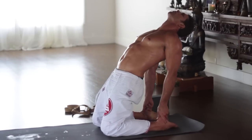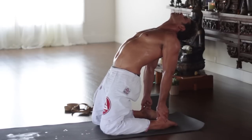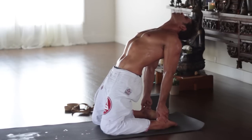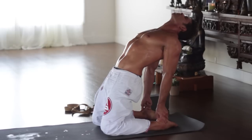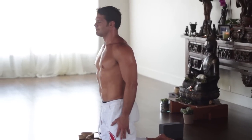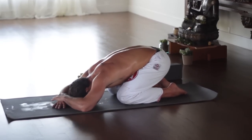Good. So he reached for his heels, which is wonderful. You don't have to, but if you can reach, you'll grab them and then press your hips and thighs forward again and keep reaching your chest up toward the ceiling. So with your hands, if they are on your feet, have them be there lightly, like you're being pulled up. Spiral the thighs, and on your inhale, squeeze the knees toward each other, come up both shoulders at the same time. As you exhale, come into child's pose.